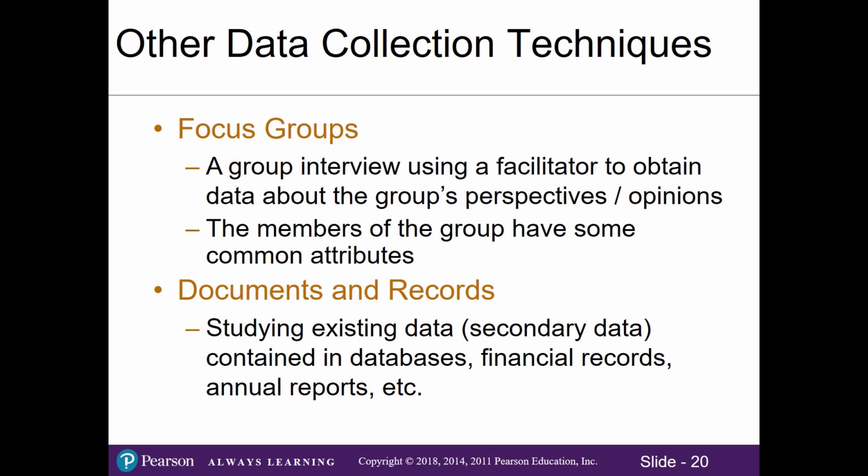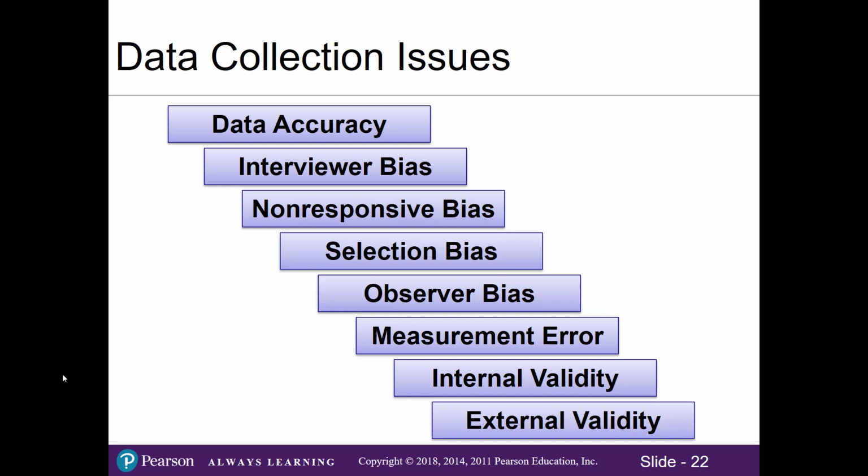In this course, you will be analyzing secondary data from a company called Airbnb. As you read through Chapter 1, make sure to pay attention to the data collection issues that you should be aware of. There are always issues whenever we're collecting data. Whether it's data accuracy, how good the data that comes in is how good the results will come out. Interviewer bias, so as an interviewer, are you biased towards a particular outcome or position? Non-response bias is just when participants don't respond because they don't want to or they're not interested.